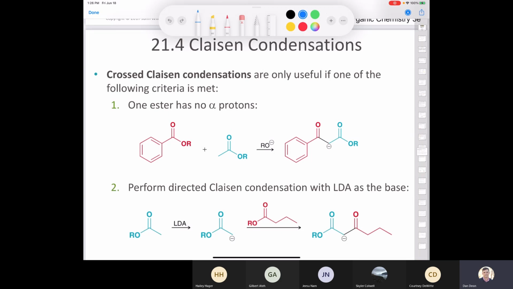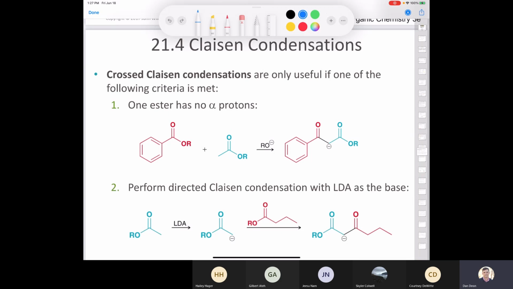So in the first Claisen condensation, we started with one ester, treated it with an alkoxide base, and ended up having it react with its enolate form, right? But there are also examples of this crossed Claisen, where we can use two different esters. Now, what would the criteria be for doing a crossed Claisen?